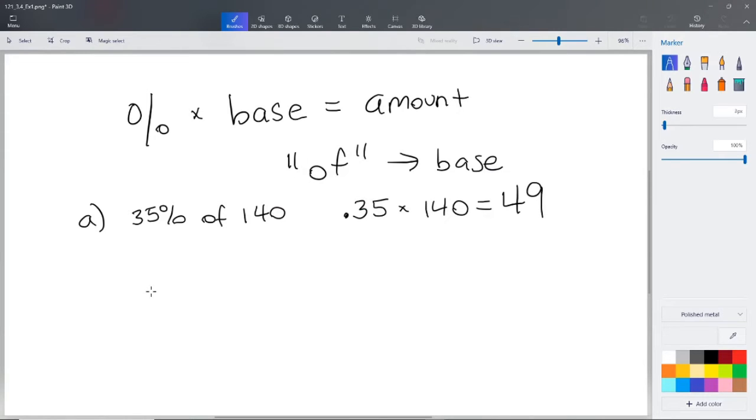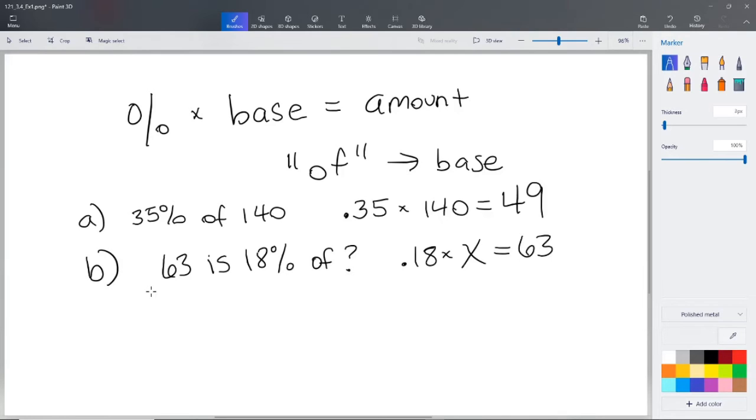Let's move on to part B of this example. And part B says 63 is 18% of what? Now, what follows the of in this case is the unknown. In other words, what they're saying is we don't know what the base is. That's what we're trying to figure out. The percent, once again, is obvious. It's 18%. In this case, the 63 is the amount that's been given. So what they're telling us is this. They're telling us that 18% or 0.18 times, don't know, let's call that X for right now, equals 63.